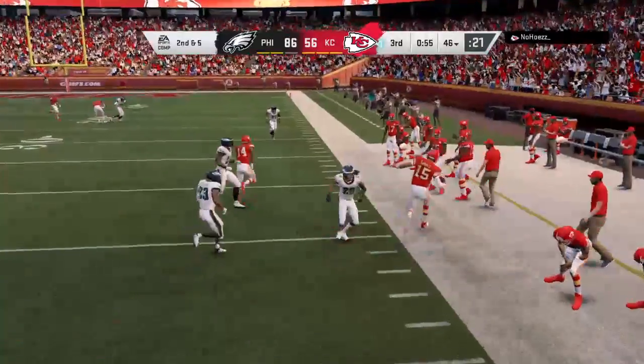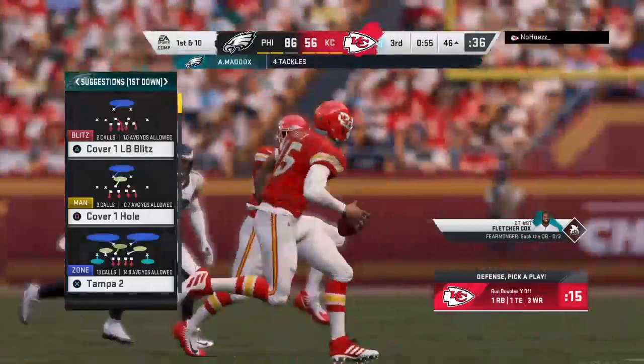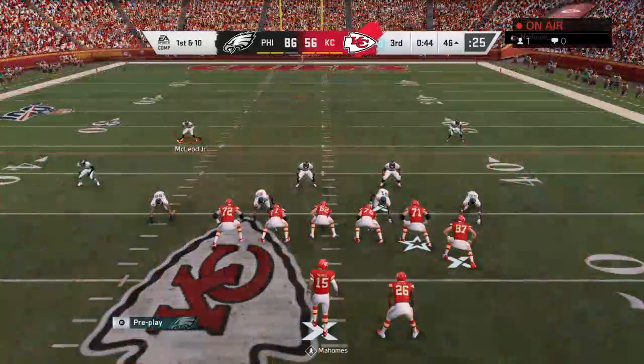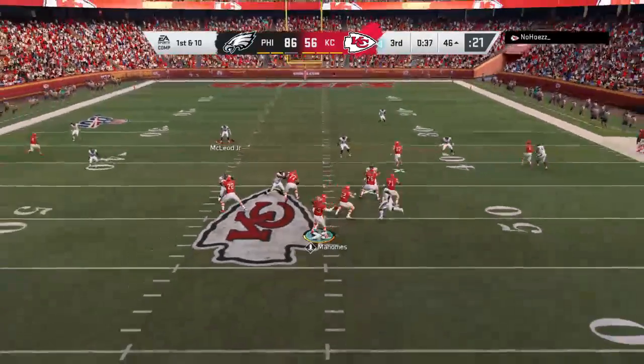Flush to his right. And he's able to take it across midfield before going out of bounds. Give him 7 on the tuck and run, and it'll get him a new set of downs. Looks to me, partner, like he's learned a little bit because earlier in the game, I think he was trying to force a lot of throws into some windows that just weren't open. Yeah, the interceptions had plagued him, especially a second interception, really a bad throw. So maybe a better decision there.